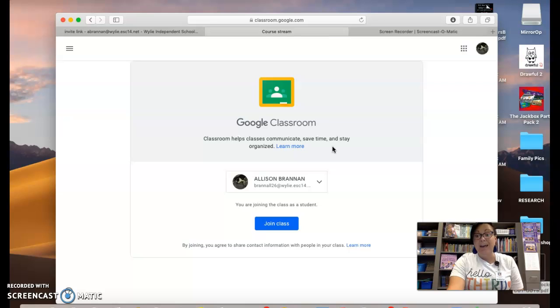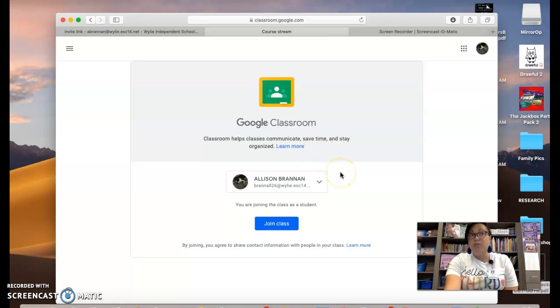information. Now, every child in the district has a Google email, whether it has email capabilities or not. Not all grades have email capabilities, and third grade does not yet. But everybody has an automatically generated Gmail email address, and that is going to be important for your login. So to find that, you're going to need to go on to Family Access, and in your student's profile, it should have their student email, and that's what you're going to use to log in.